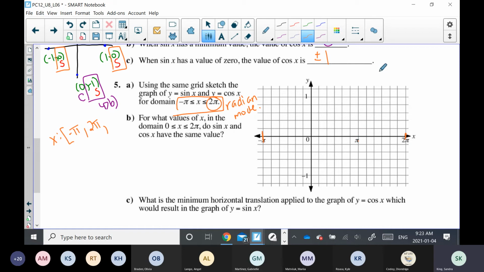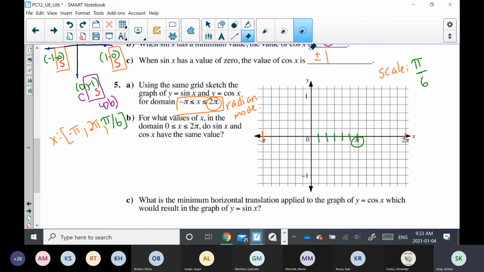So how we would do that, I'm going to write scale off to the side. How many hatch marks from 0 do I count up? So 1, 2, 3, 4, 5, 6. So it's whatever they give you divided by the number of hatch marks. So the scale in this case, they want our scale to be pi over 6.